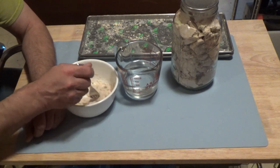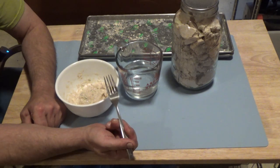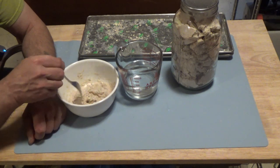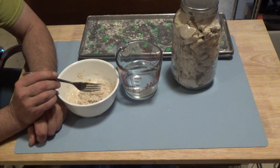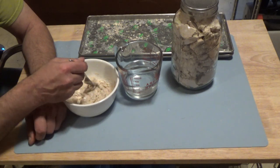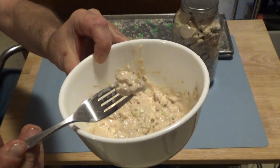It tastes just like tuna fish salad made with mayonnaise. Yeah, I love this stuff. I am super, super, super happy with that. You do get a slight taste of the cream cheese, but it's not an overwhelming cheese taste. It's more of a creamy taste with a hint of cheese. Look at that. Freeze-dried tuna fish salad.